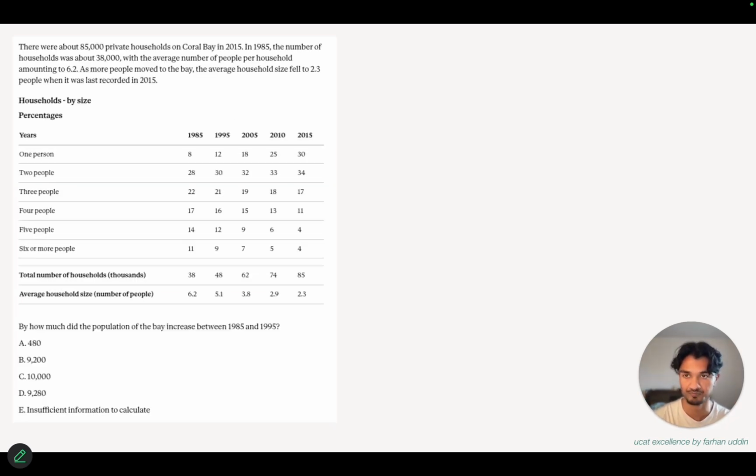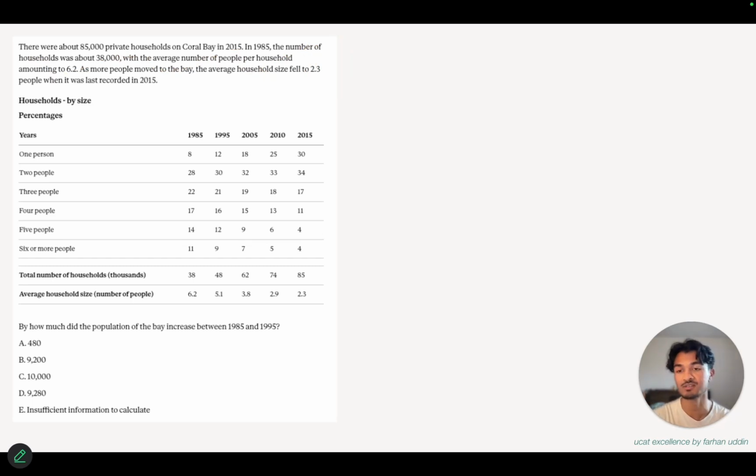Let's go through one more. So pause the video now and have a go at this yourself. All right, so let's go through this together now. Now, some of you guys might have read this bit at the top and realized, well, it's actually not telling us all that much that we don't already see in the table itself. And you'd be right, to be honest, but you'd always want to be in a position where there's no fine print and you've made sure of that, than be in a position where you've just skipped all of this and there is some fine print and now you're about to calculate something wrong because you haven't read that. So let's go through it together.